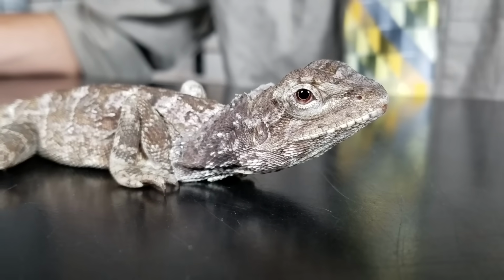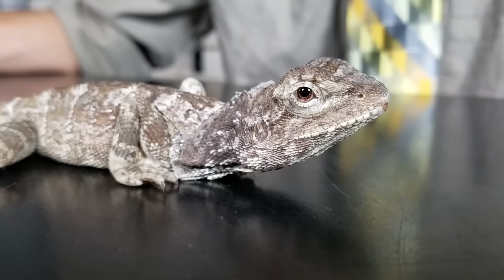If you get one that is captive bred, or a very long-term captive, then it's probably going to be pretty hardy as long as you set it up right with the right water and food sources and temperature gradients available to it. Once they're established, they should be very hardy captives, but like I said, those first few months can be very sketchy. When it comes to availability, we give these guys a score of 2 out of 5. They are actually fairly hard to find. Not impossible, not by any means.